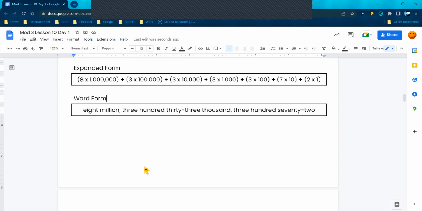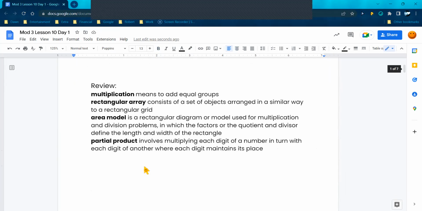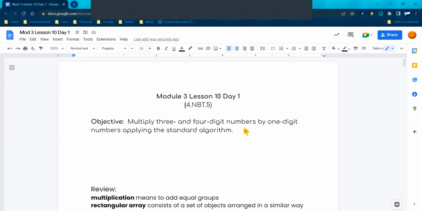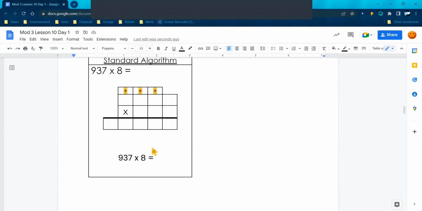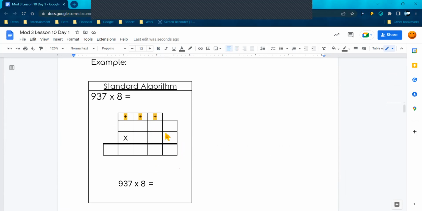Let's go to our example of today's objective. Remember, our objective today is to multiply 3 and 4-digit numbers by 1-digit number, applying the standard algorithm. So today we've given you the boxes to help you practice, but the boxes aren't filled out, so we got to learn how to put it in. So I have the 973. I'm going to put that on top. I see that the 7 will go in my 1's position, the 3 goes in my 10's position, and the 9 in my 100's position. And then I have this little lonely 8. Because it's only one number, I know it goes in the 1's position.